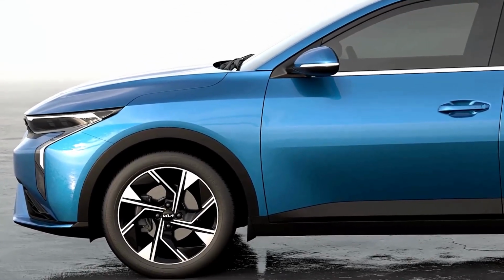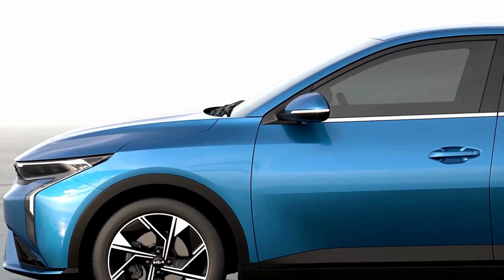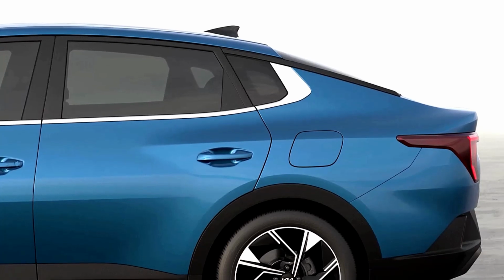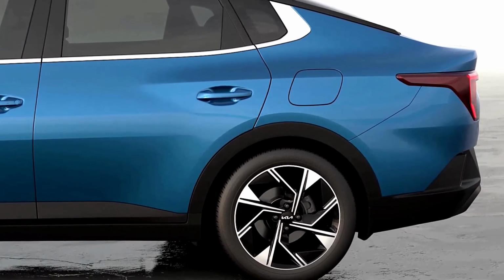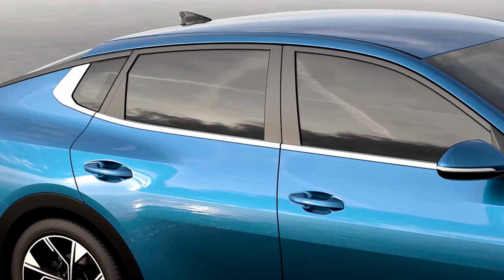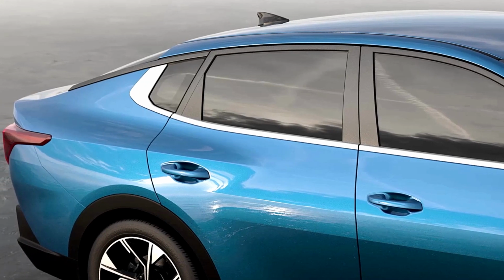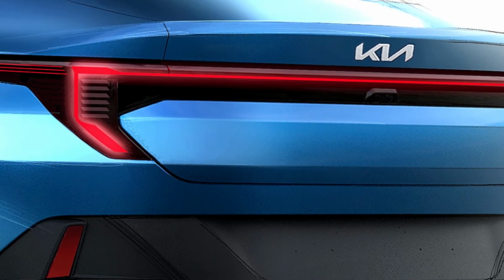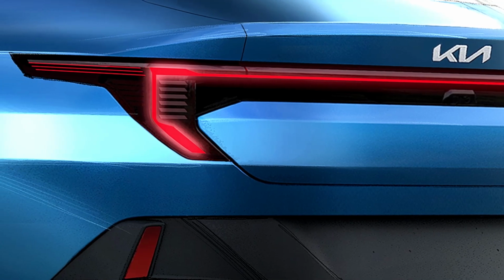The new Kia K3's sides have stylish black wheel arches. The door panels are set to be adorned with sleek black stripes. A touch of elegance is added with chrome lines along the lower window frames that stretch back to the rear C-pillar. The rear roof is uniquely designed in a sloping fastback style, making it a noticeable and attractive feature. It comes with a set of LED tail lights connected by a glow bar.